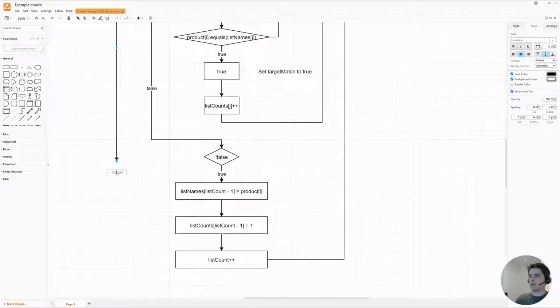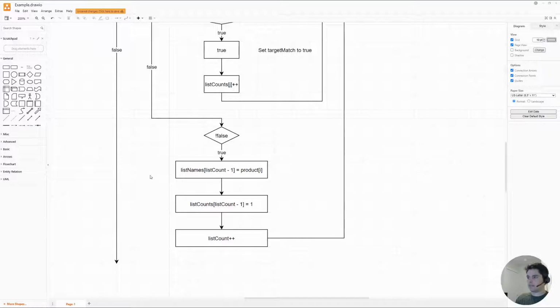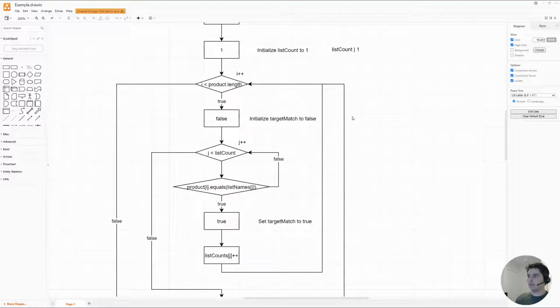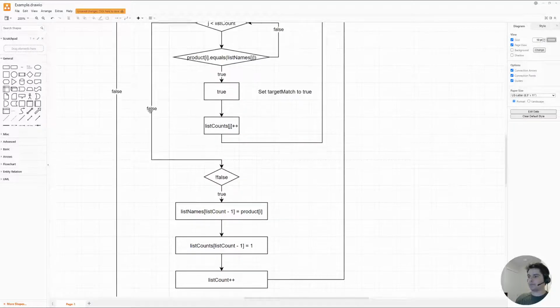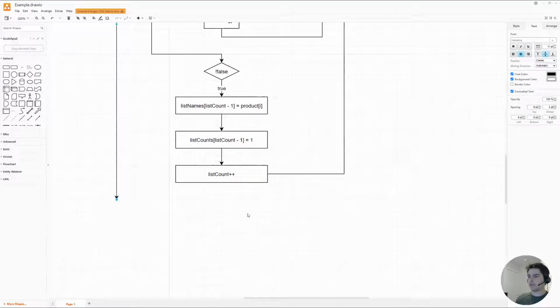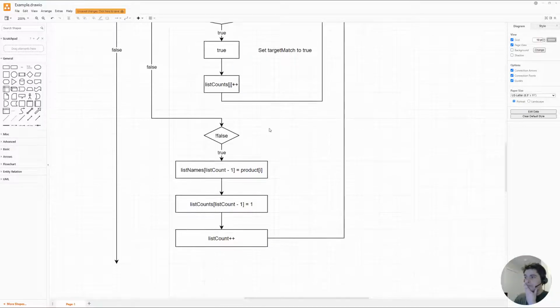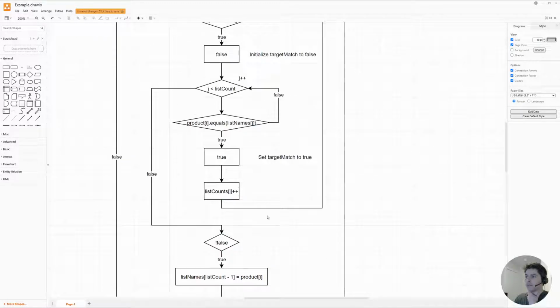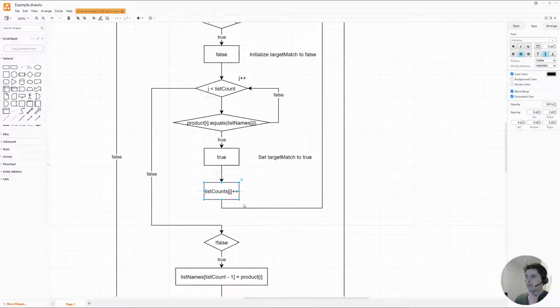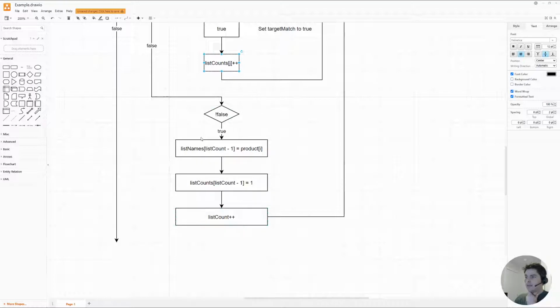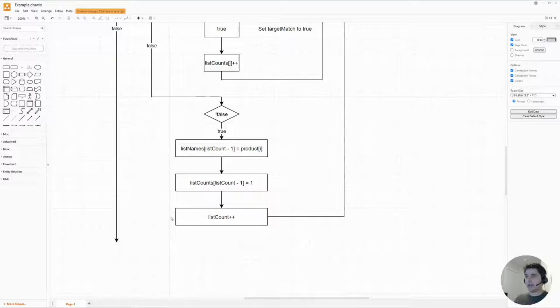Here we go. And I think we've pretty much figured out the hardest logic. The next step will just be printing out the output. So you can see that closes off our outermost loop. Now we have this control flow that we need to account for. And here at this step, we can just print out the output. So we have the processing task here for keeping track of matches and incrementing list counts. We have this processing task here for updating the list of names for all the unique names and then setting the count to 1 initially. So next would be printing out the output.